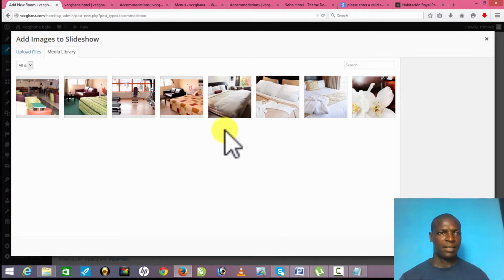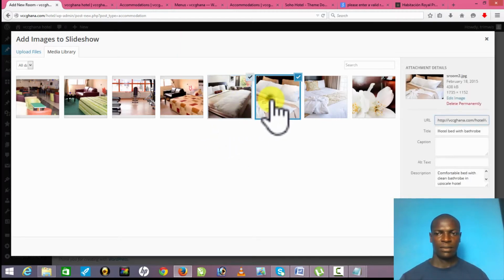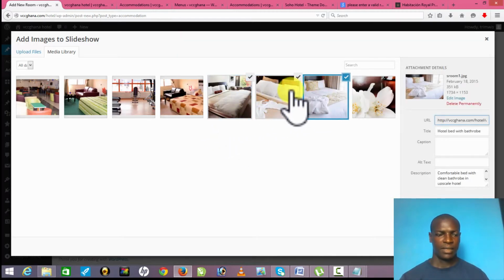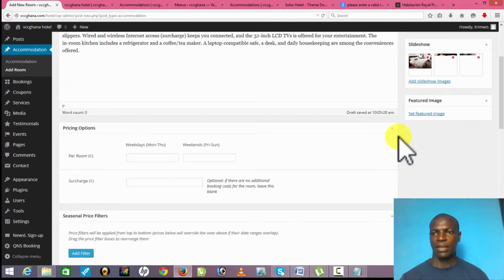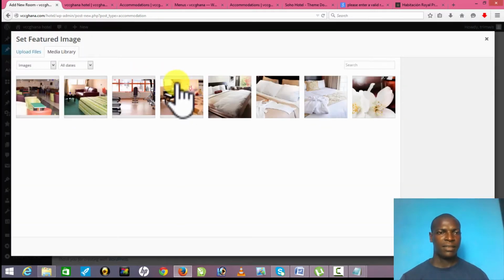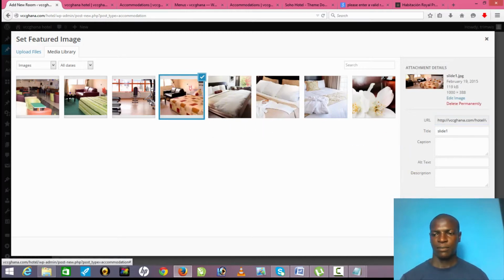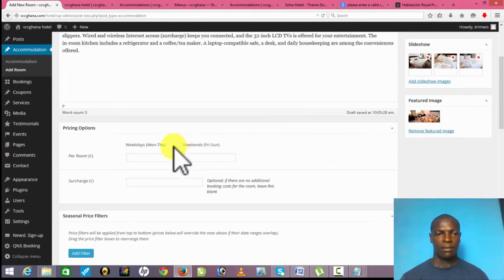Let me just add 1, 2, 3 and click on add to slideshow here. Then if I want a featured image, I'll just click here and choose any of these. Let me use this and put the price. So let me make it 100.